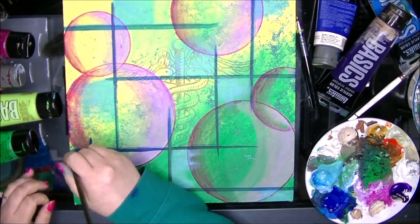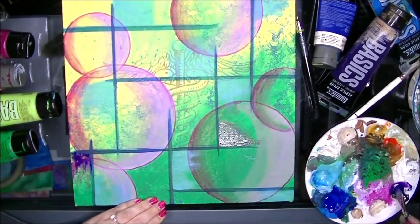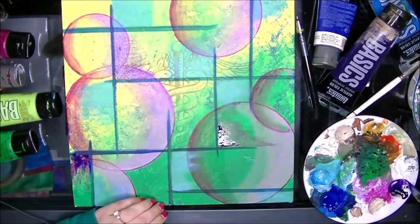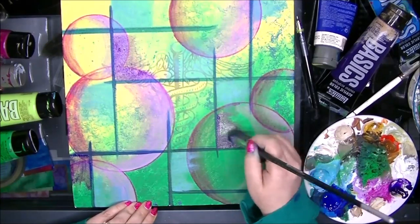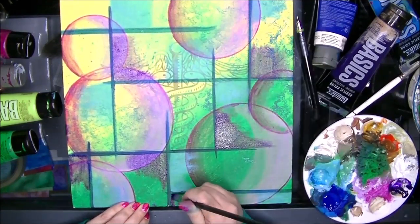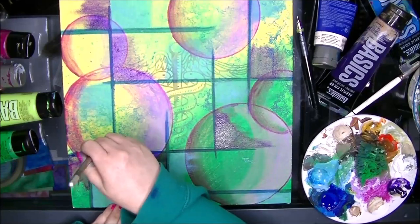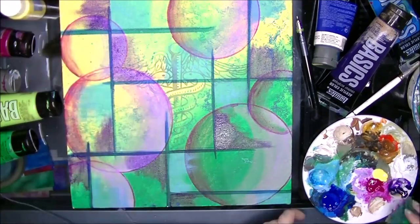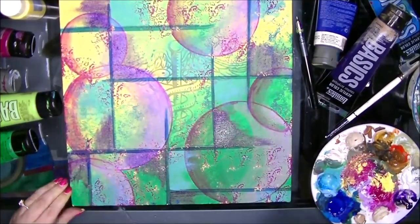I know a lot of people don't necessarily like abstract art, but I think you are more likely to enjoy abstract if you appreciate the process of creating it. If you actually create abstract art, you might be more of a fan. I think people that strive to give art form and character and feel like the ultimate achievement in art is being able to replicate an image — they might not necessarily gravitate towards abstract and what it can be.